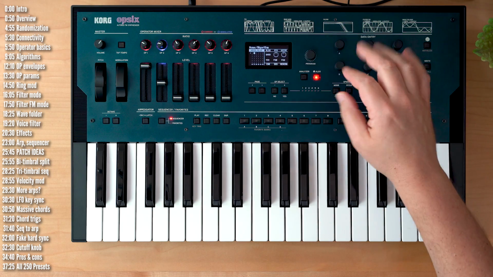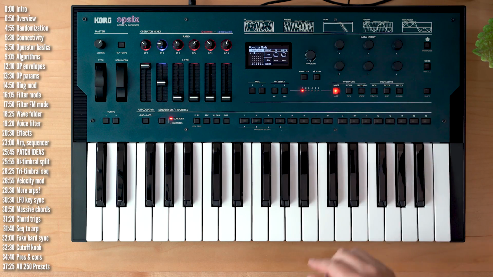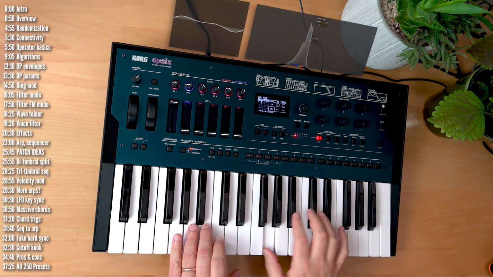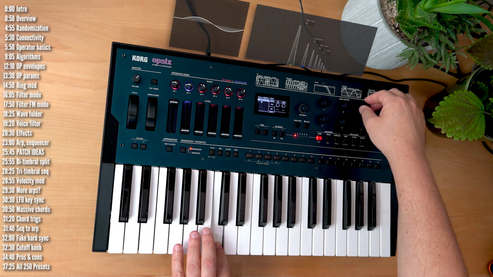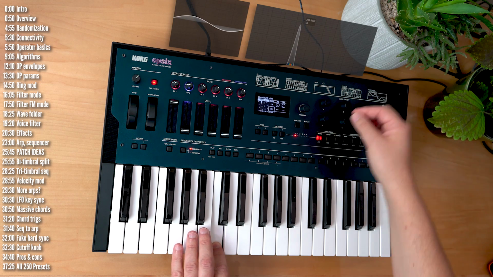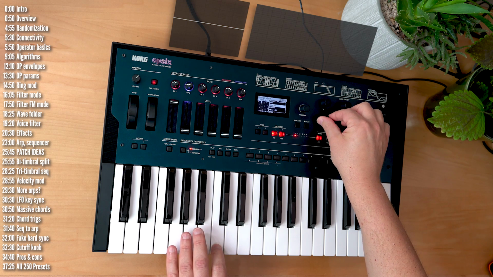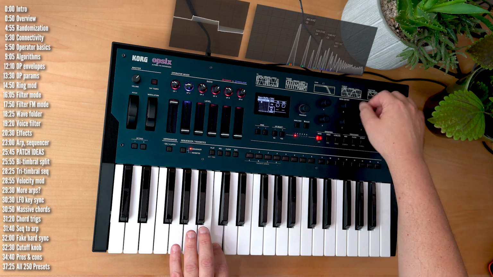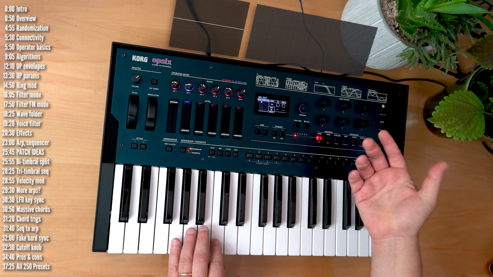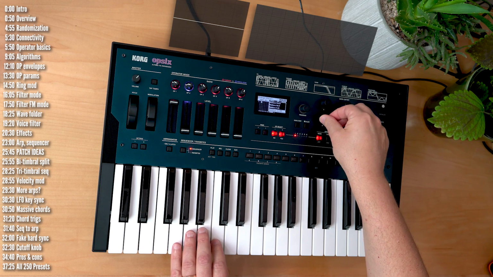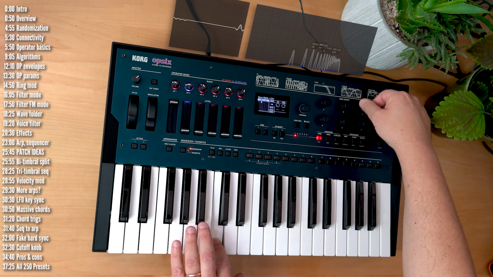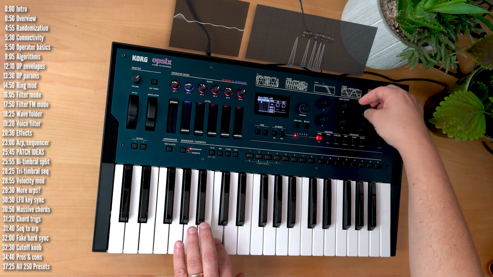Okay, so that's basic FM. Let's take a look at a few advanced options that these operators give us. Still staying in FM mode, you have control over the width of the operator's waveform, which obviously changes its harmonic structure. And this works for all the shapes. So yes, if we go into square, you've got pulse width modulation, and you can of course modulate this if you want, but this applies to any of the other shapes. So if you go to additive 1, 2, 3, 4, 5, we can squeeze and spread out that one as well. So nice timbral options there.